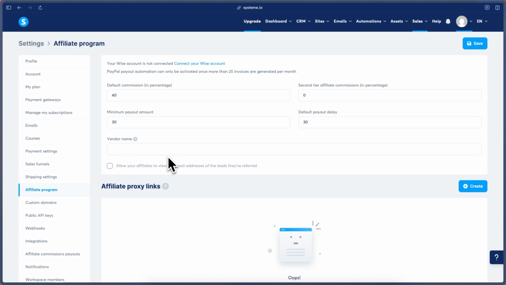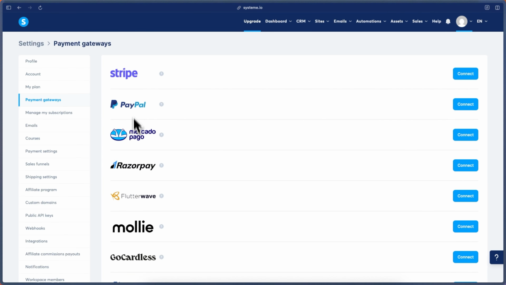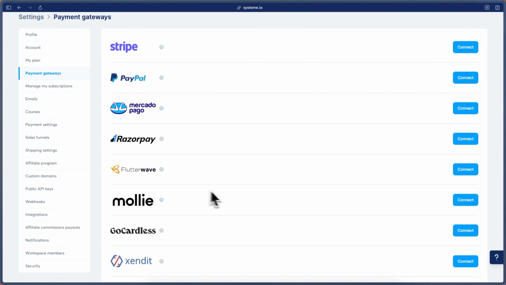We've talked about this, but I just want to reiterate the point. Go to your settings page, your profile and settings, and under payment gateways, you can connect things like Stripe, PayPal, Razorpay, and things like that, depending on where you're based, because some of these are geographically restricted. And it's all here on the settings page. Once connected, you're ready to accept payments through funnels, storefronts, and courses.